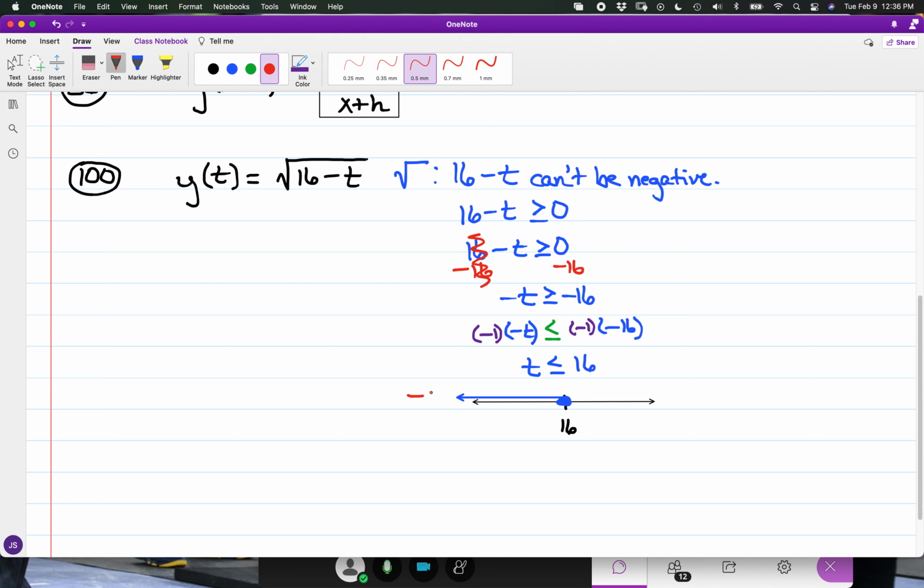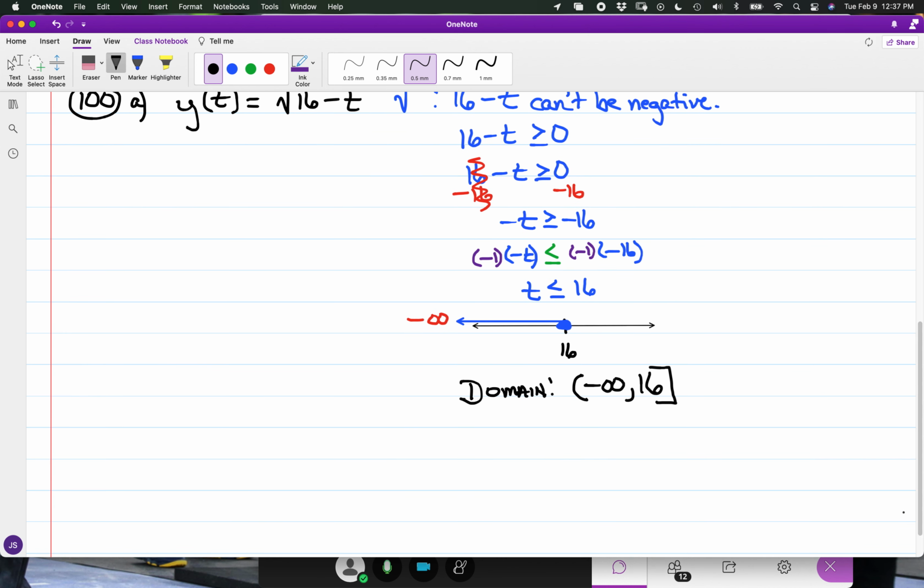And so we have the lower limit tending to negative infinity. So we have for the domain in this one, for t less than or equal to 16, going from negative infinity and approaching and including the value of 16, and the 16 is going to be in the bracket. Right. So this is what we have in the result for part A. So we have the domain going from negative infinity, approaching and including 16.